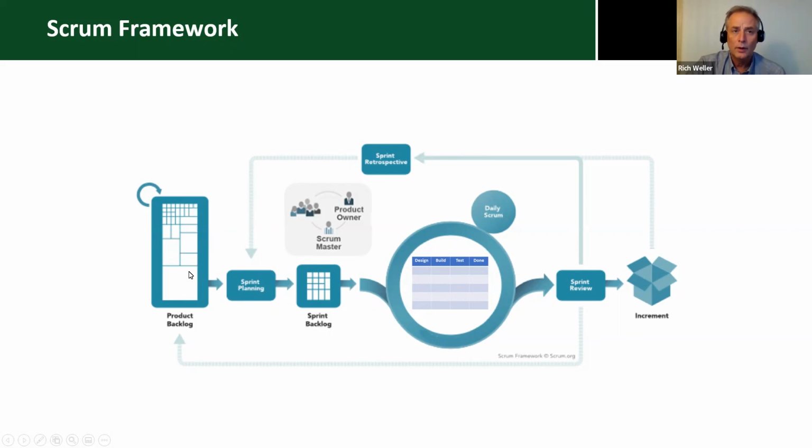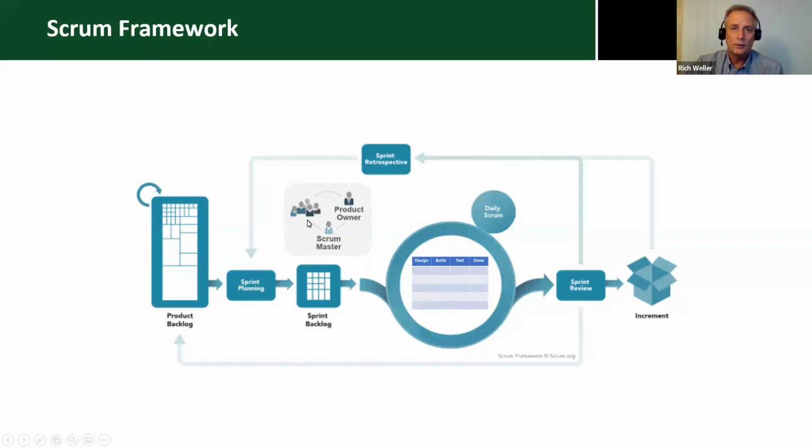As we move forward, the next step in this Scrum framework is something called the sprint planning session. In this sprint planning session, all of these roles are involved: the product owner, the Scrum Master, and our development team. The Scrum Master works to facilitate this session. They schedule the session and they facilitate the meeting.